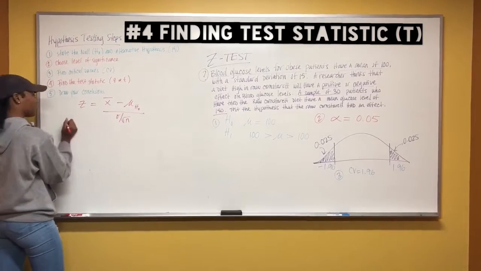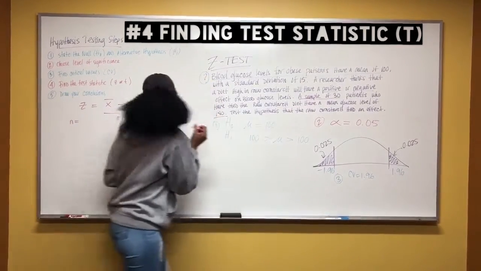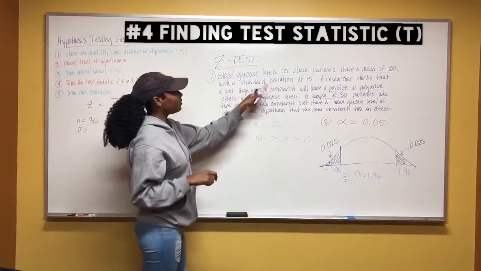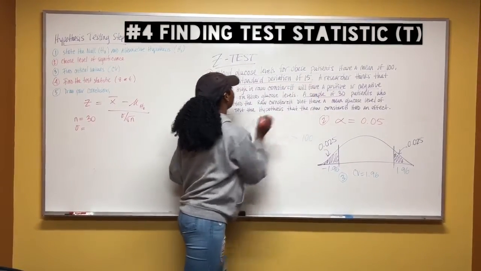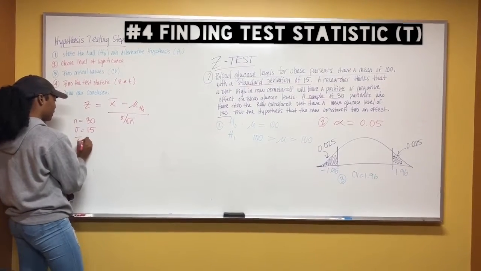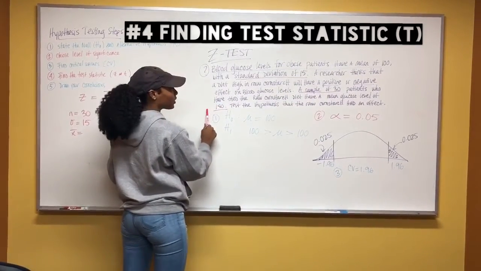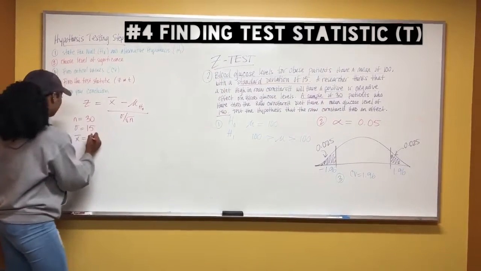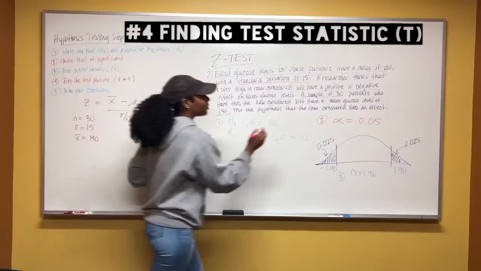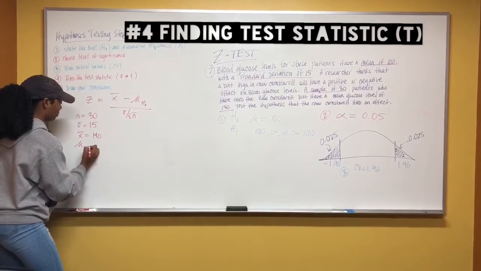So let's write here what's been given to us. The sample size n is 30, as stated in the problem, so we'll put n equals 30. Sigma has also been given to us, which is the standard deviation of 15, so I'll underline this and write it equal to sigma over here. And then lastly, we'll fill in the blank for these two. Our observed is 140 because this is what we observed when we took our sample. We observed 140 as the mean for the glucose level, so I'll put 140 here. And then lastly, the null hypothesis mean was equal to 100, which I'll underline here, as also stated in the problem. So I'll put mu of the null equals 100.